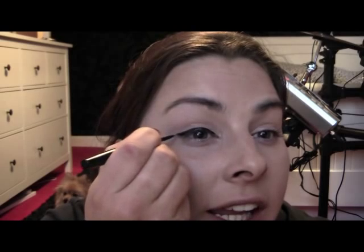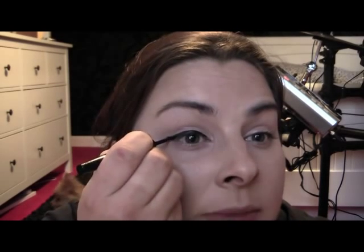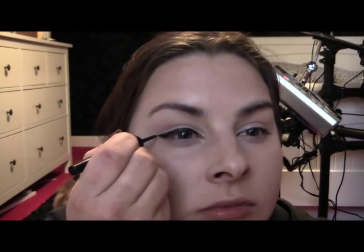It's an extremely simple look. It's cute, it's fresh, it's neutral. And I think you could actually get away with this at school. All I'm doing at the end is making a little tick. But I'm kind of bringing it up and out. And I'm going to do the same again on the other side. So steady your little finger.